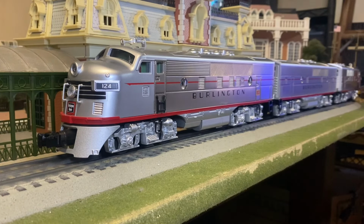So this is a Railking F3 A-B-A set. Now, it is not Premier Line, it is Railking, but I think that this can be considered a Railking scale model because proportions are pretty close to 1/48 scale, even though the locomotives themselves are modeled after the original Lionel post-war F3 A-B-A sets. But MTH definitely put a lot more work into these, and they put a lot more features and details, and you guys will see those as we go.